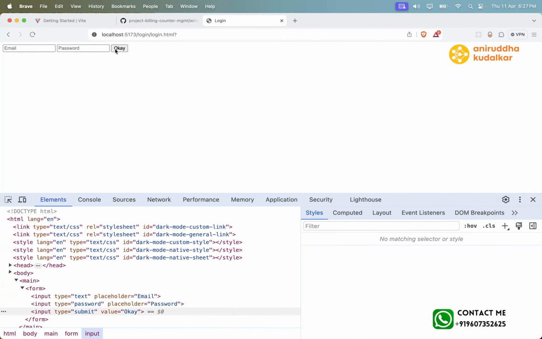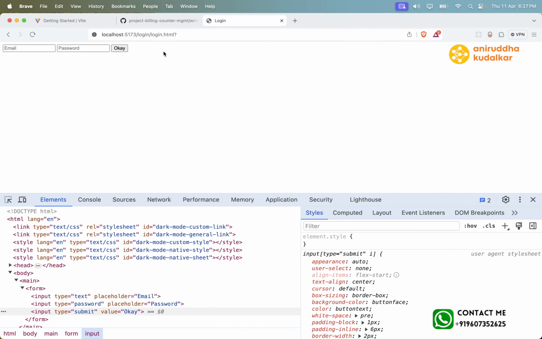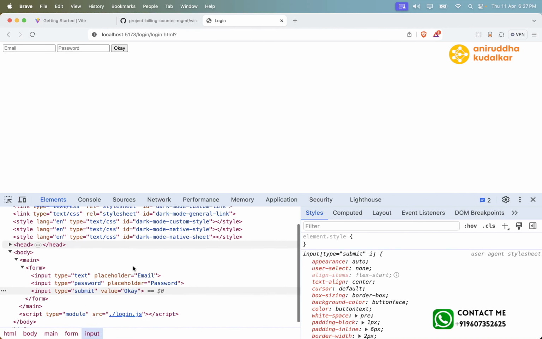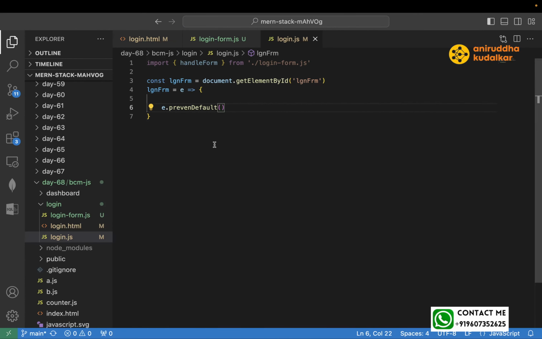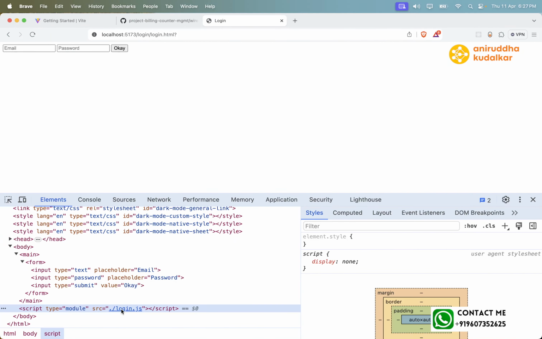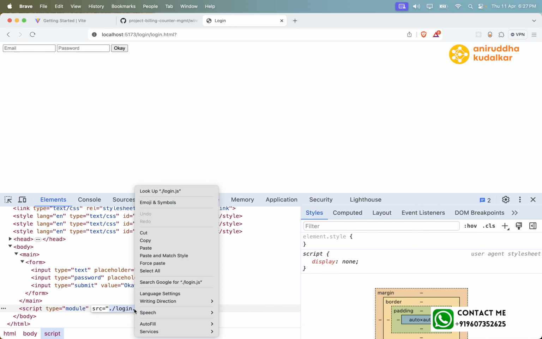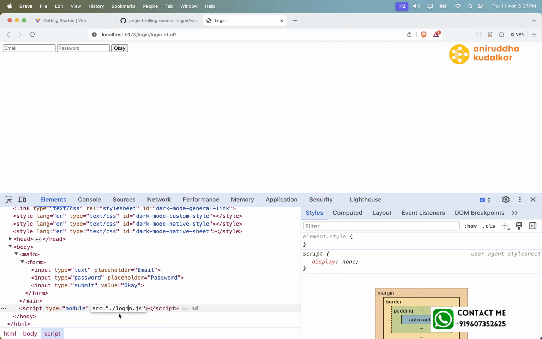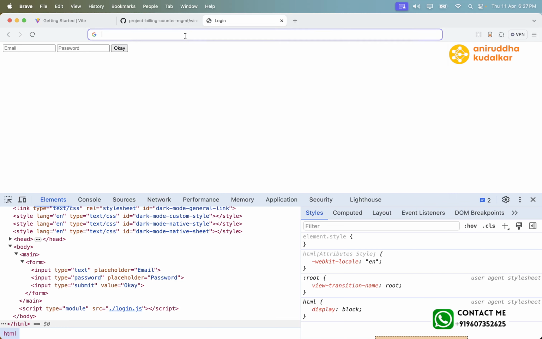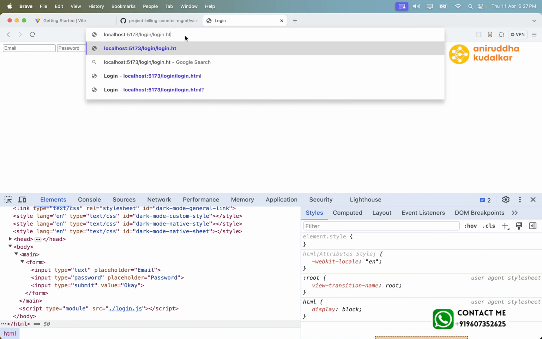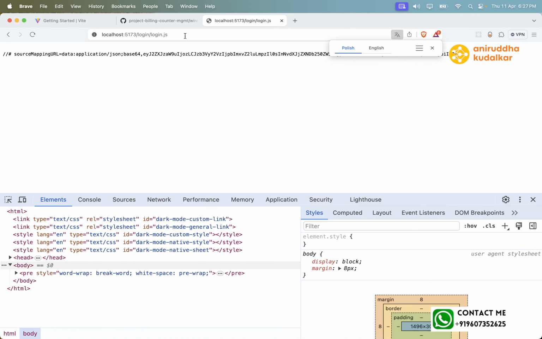Now refresh it. No, something is not working actually. Login.js is a type module. Here you can open the login.js also. Can you see something else?